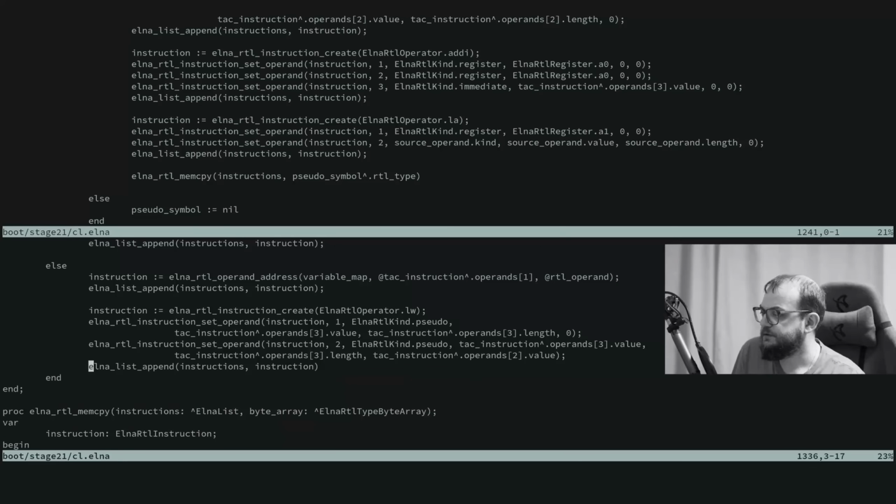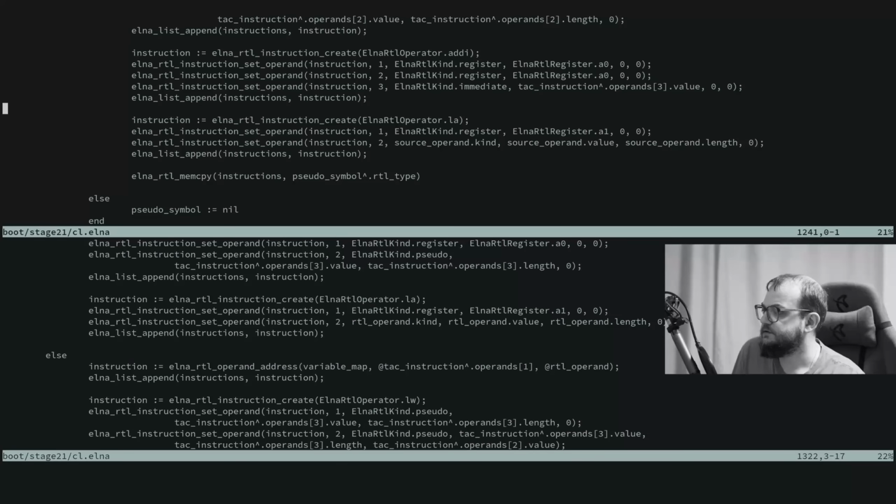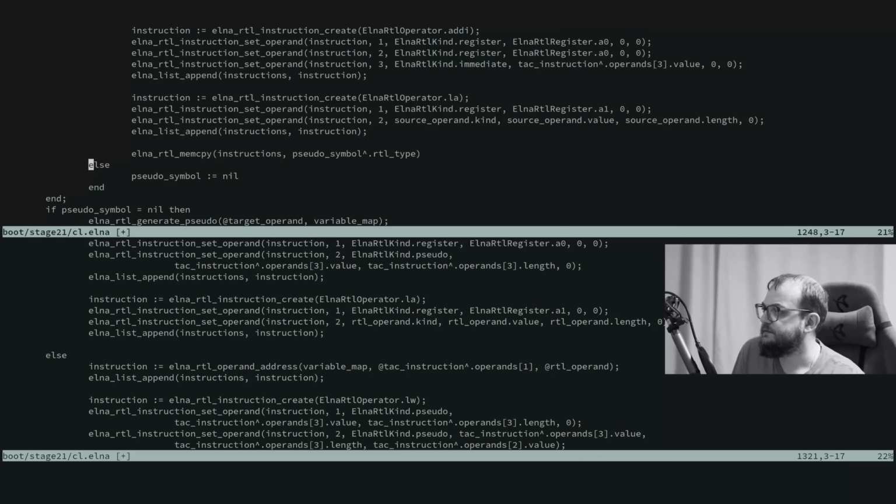And of course we need to generate the instruction itself at the end. And that is actually it.